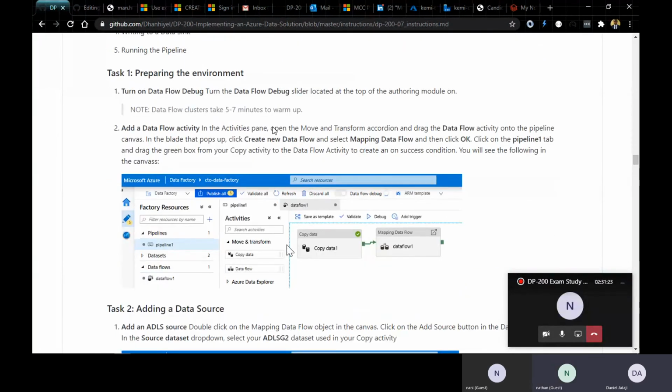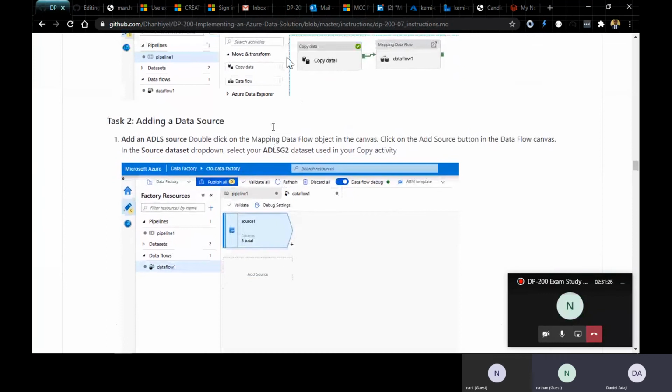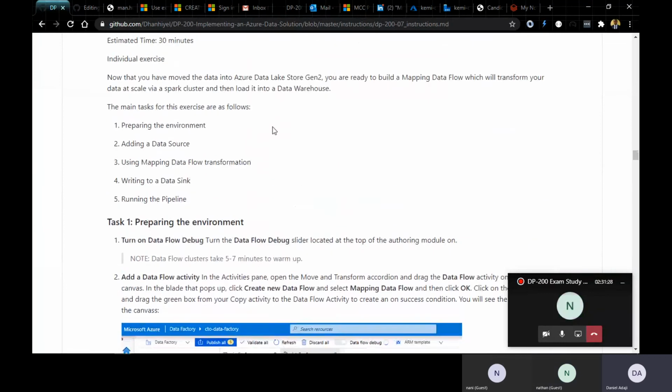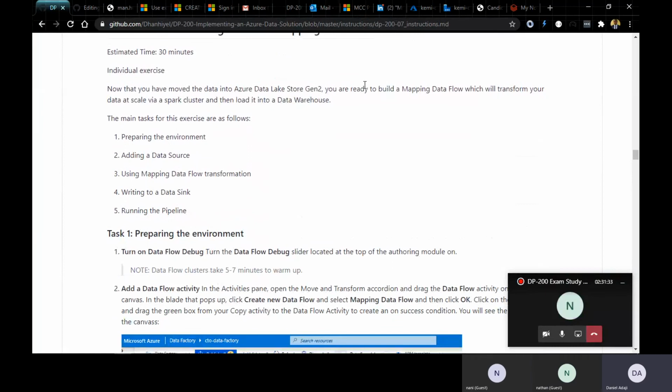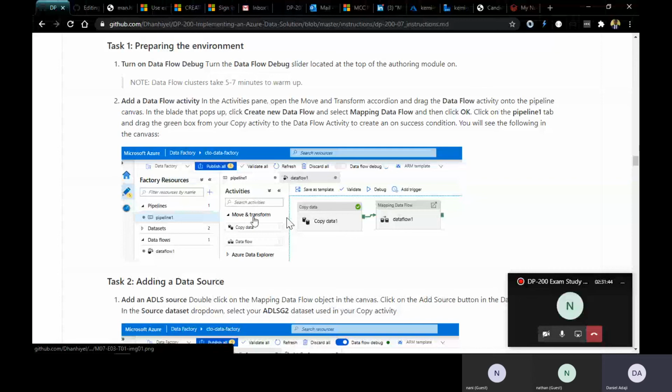So guys, once you add your mapping data flow to the design, you would then need to prepare the environment by turning on the flow debug, and then you also add your source.